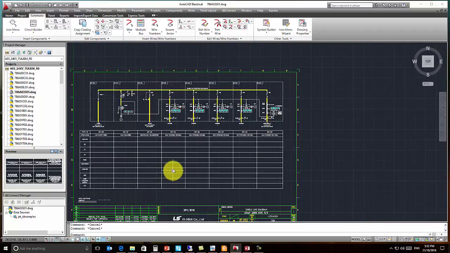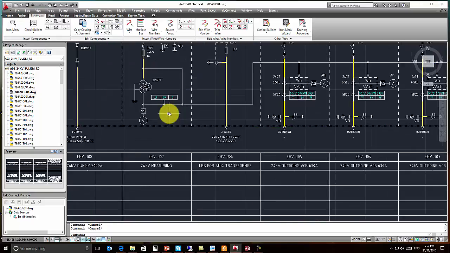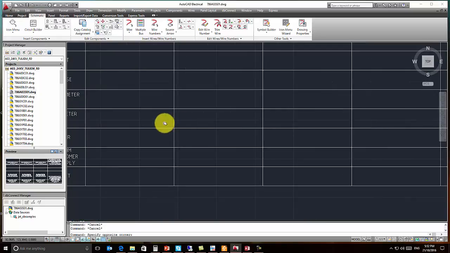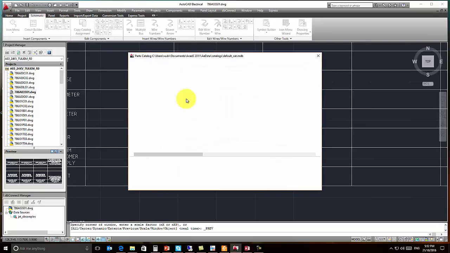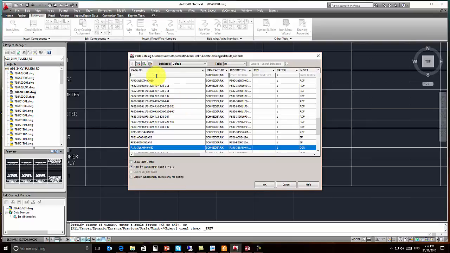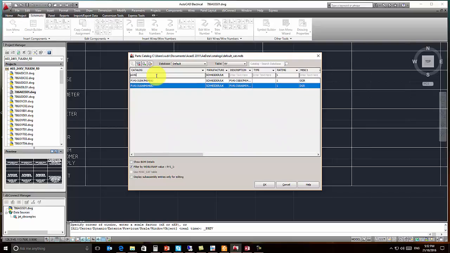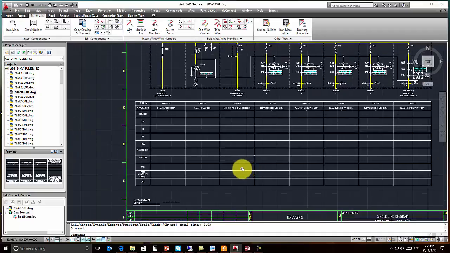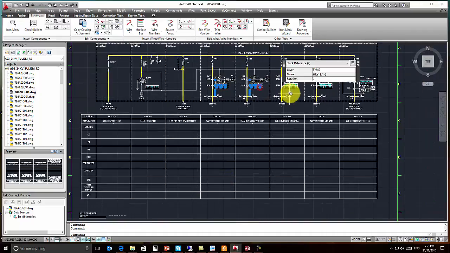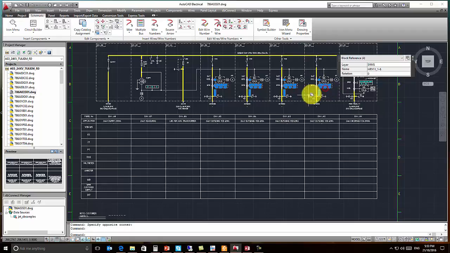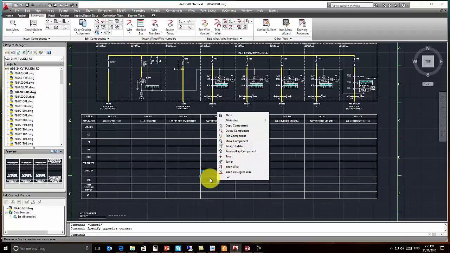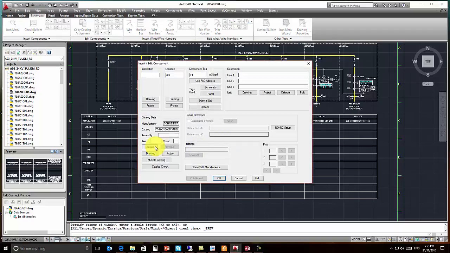Sheet titles. Pick that one. Go edit. And the height on the sheet titles was, I believe, 0.22, not 0.18. 0.22. Oh, I'm so happy I can fix it. And sheet title 2, edit, 0.22. I am so happy I can fix this without having to start all over again. And finally, number 3, sheet title, edit, and 0.22.